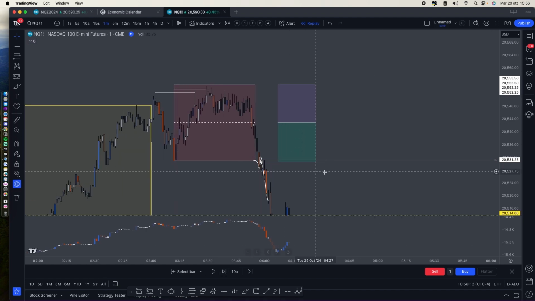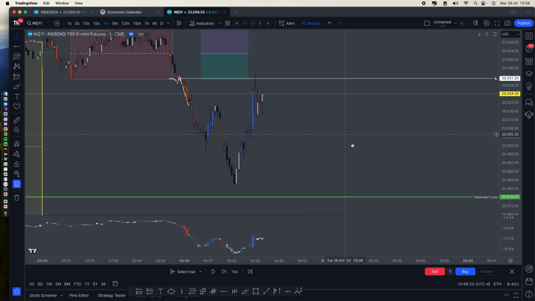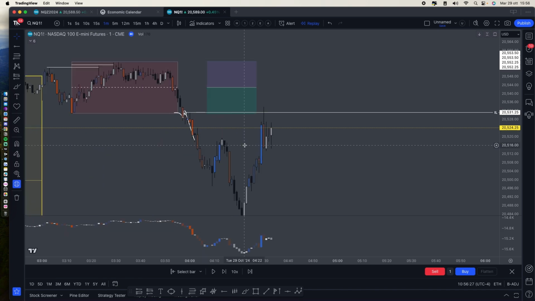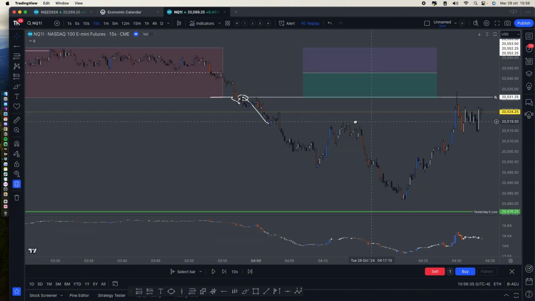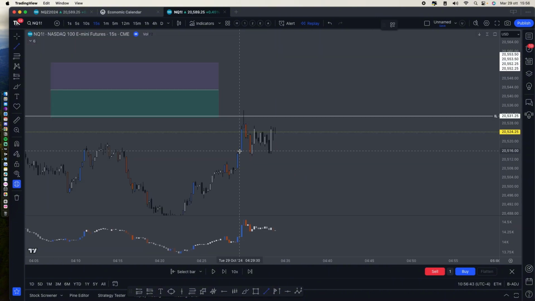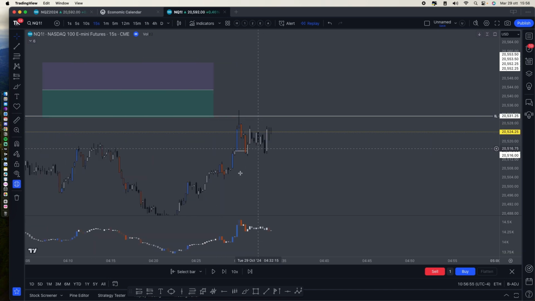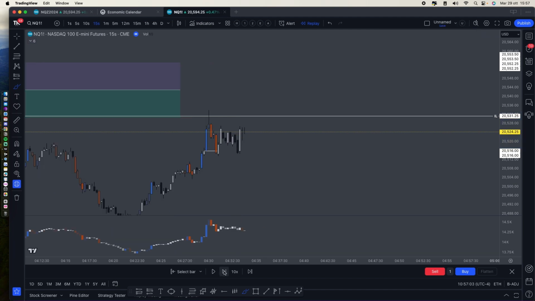Move ahead, move down, okay. As you can see, we have a first reaction here. So moving on to the 15 seconds time frame, where we could trade here and have just a quick scalp, because we broke this bearish high candle, this bullish pressure candle. So this candle tells me that inside here we have trapped buyers, okay.